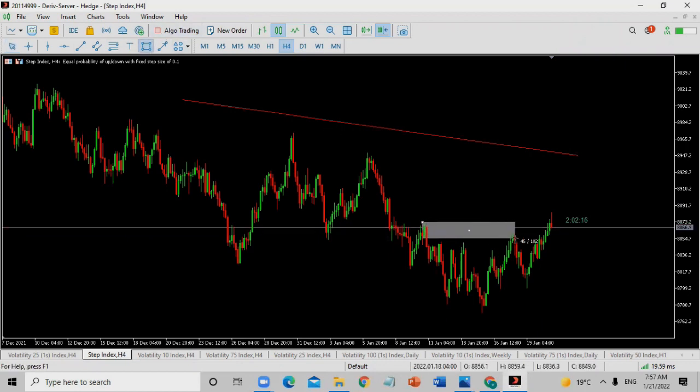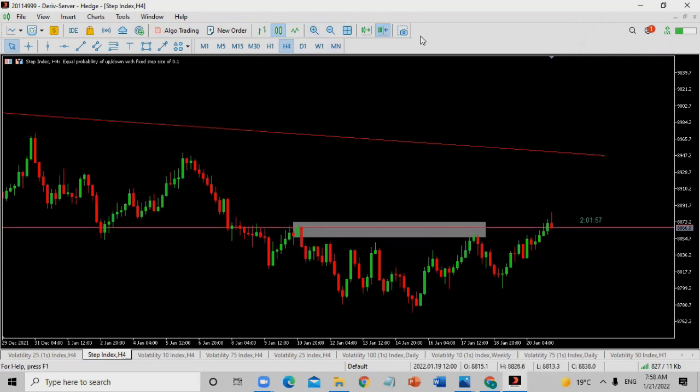Okay, if you've not watched my video on order blocks, I suggest that you do so as well, because I explain what an order block is. But anyways, the quick explanation of what it is: there was this opposing candle followed by this impulsive move out, making this my order block region. But with this one, there was a liquidity trap involved.